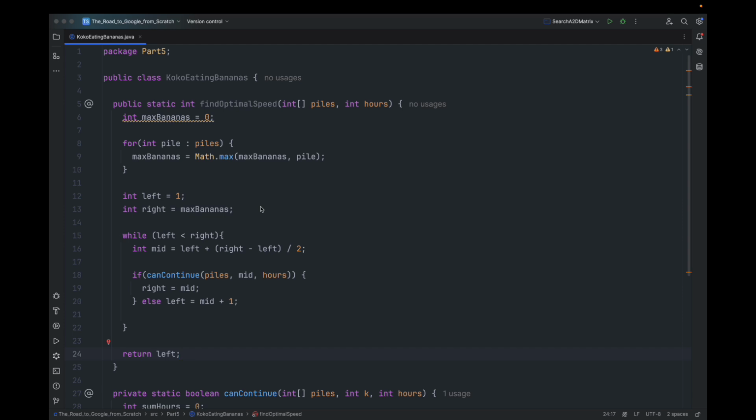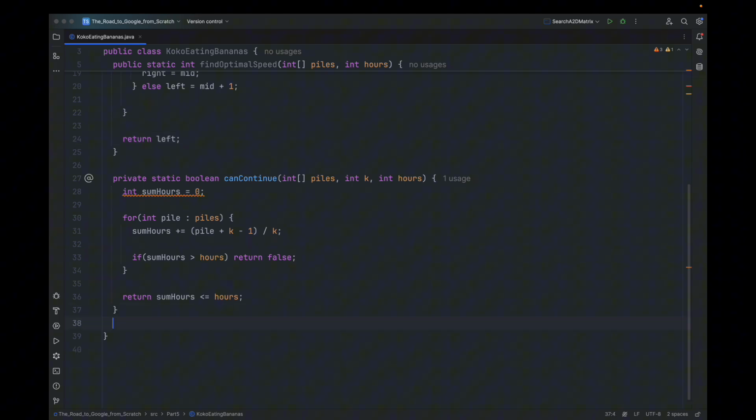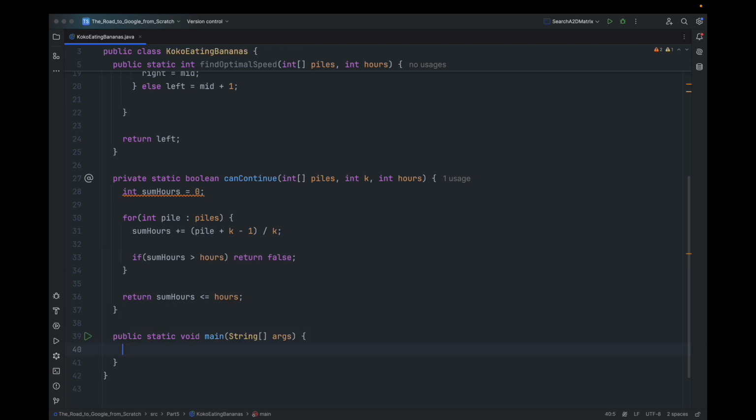So now let's test this solution. Let's create public static void main, System.out.println. Let's call our method findOptimalSpeed, and here we will initialize an array with bananas.